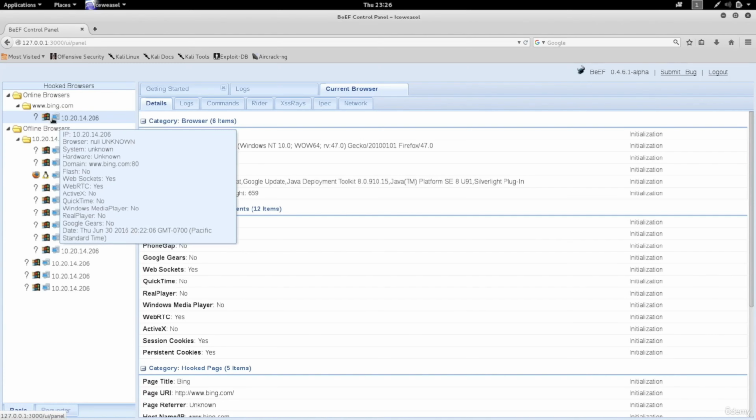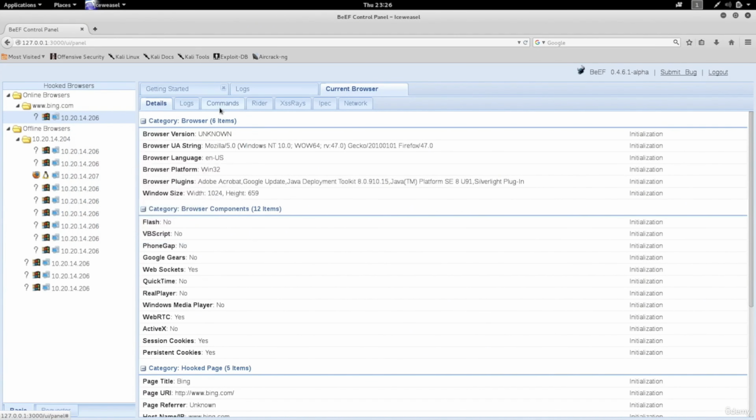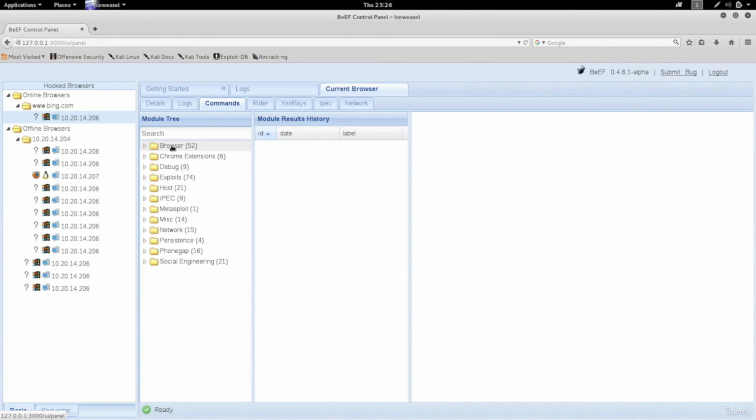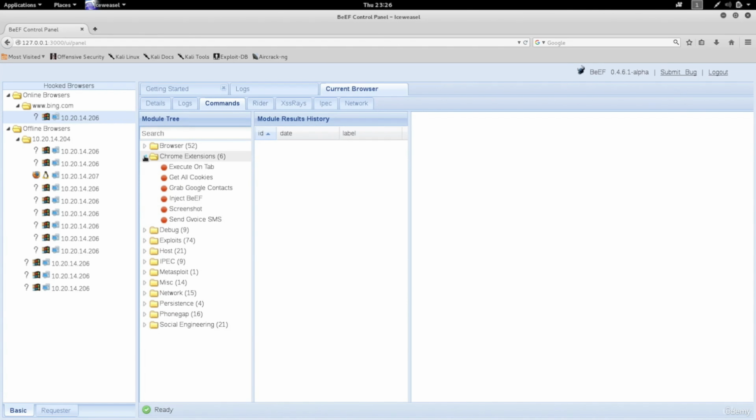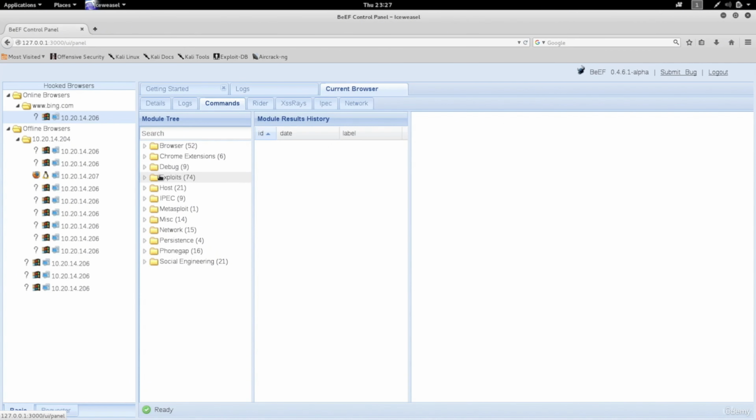So now that we have our browser or target hooked, we can go to the commands and start executing commands on that target. You can use the search to filter if you're looking for a certain command and you know what you're looking for, or you can use the categories and look for commands suitable to what you want to do on the target computer. Some of these commands are information gathering commands, some of them are social engineering, some of them will even give you full control over the target computer. There's a lot of commands, so I won't be able to go over all of them, but I'll be showing you some of the most important commands and examples of simple ones as well, so you know how to experiment and run the other commands.